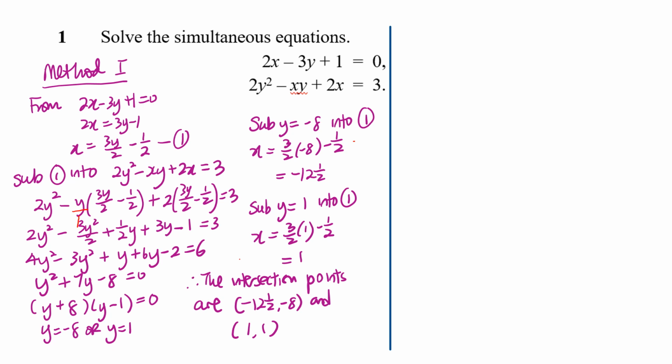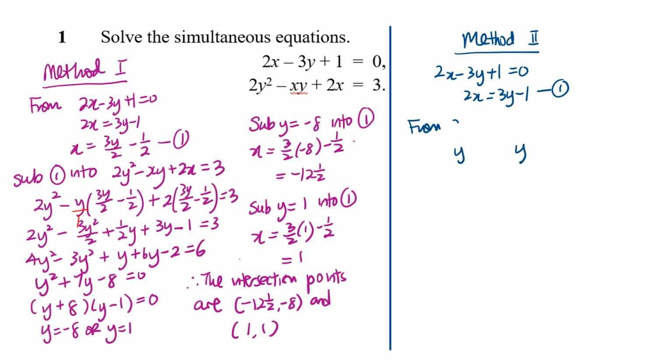All right, method 2 is where I don't have to deal with any fractions. So how do I do method 2? Right, so instead of making x the subject, I make 2x the subject. But in this case here, I have to do something to my equation 2. I have to multiply every term with 2. So if I multiply every term with 2, we can see that you will have this 2x here and 2x here, where you can just simply substitute it to be 3y minus 1.